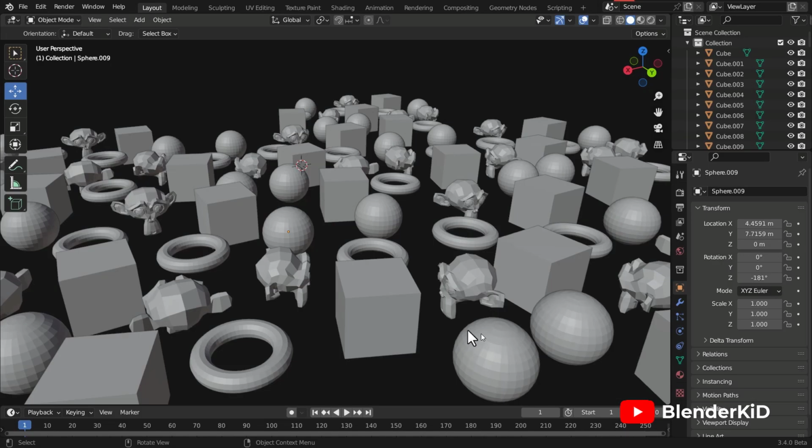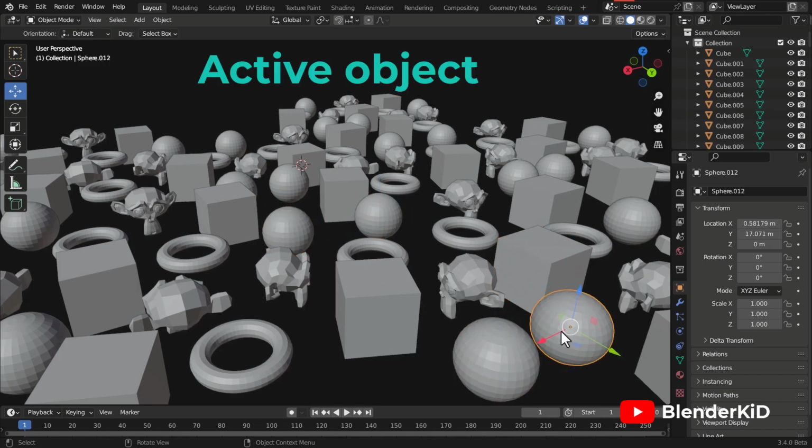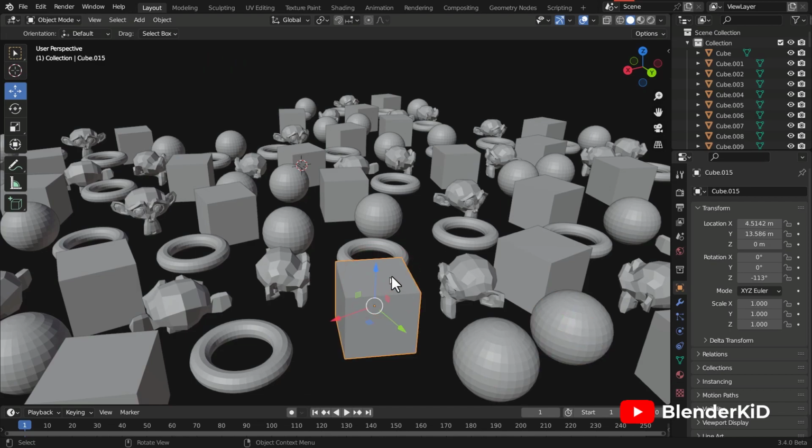When we select any object in Blender, it has a yellow highlight around it, and it becomes what Blender calls an active object. That's something everyone knows, but the problem is when we select multiple objects at the same time. It is difficult to distinguish which object is the active object because the highlight colors are very close. So let's change the highlight color of the active object to something else.